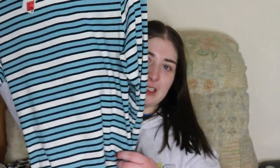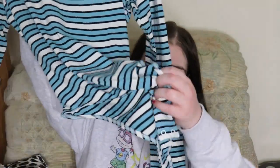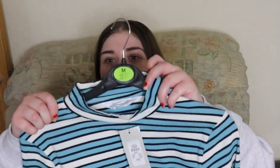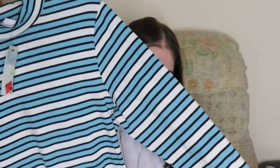The next thing is this blue, black and white striped bodysuit. I've not worn a bodysuit for quite a while. This is in a medium again, which is a 12-14, and this was meant to be £6 but I paid £3 for it. I just think it's really nice — it's a slightly higher neck and it is long sleeved.